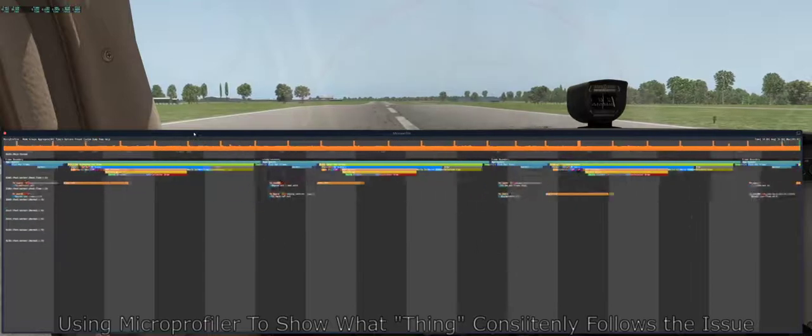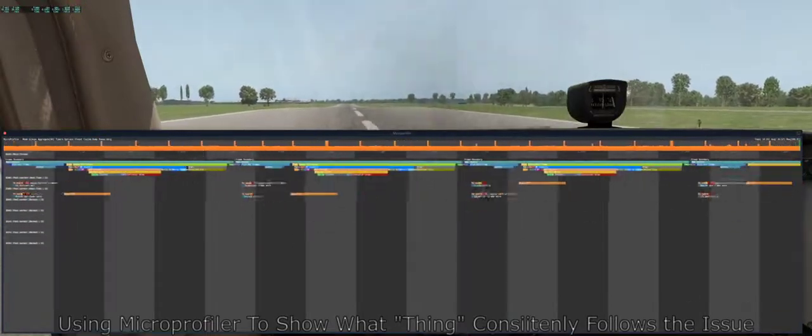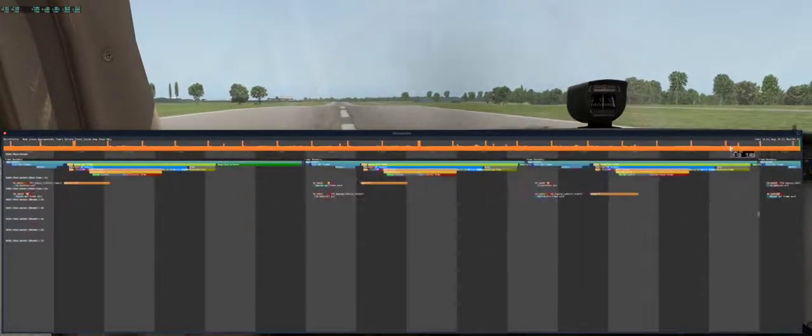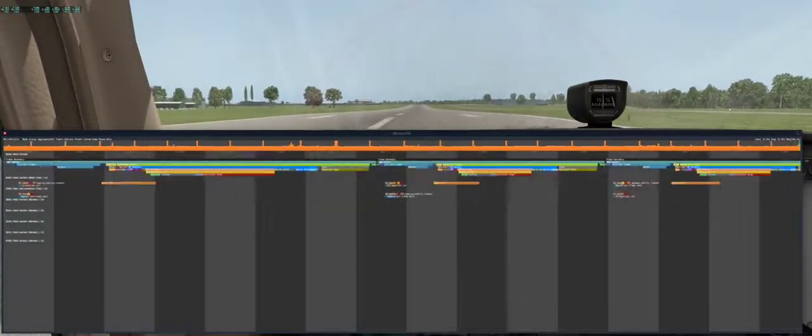Like anyone else, I can only guess. But, and this is not a huge discovery, we see this hitting max, and that kind of coincides with each time it jitters.